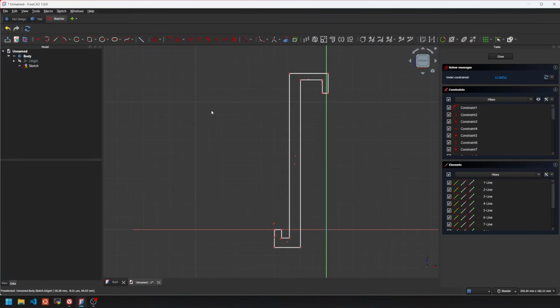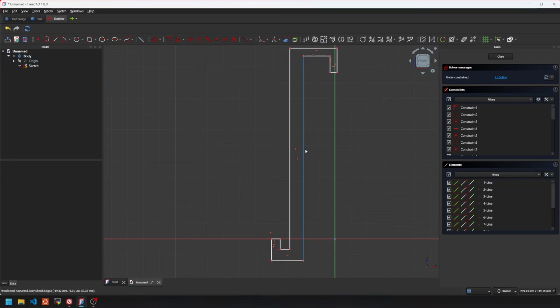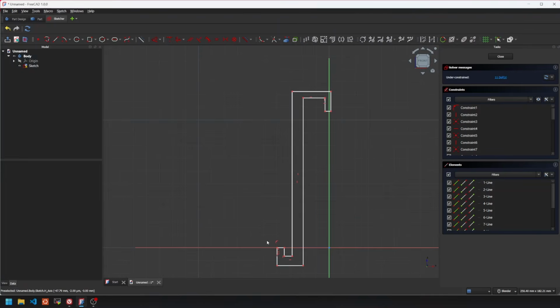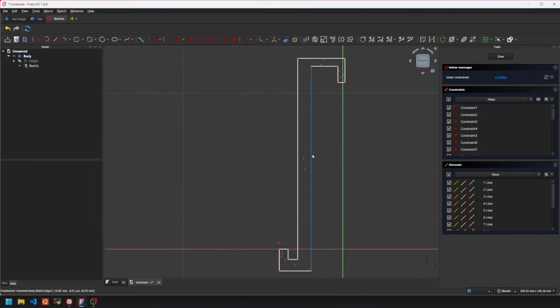With the constraints, I simply tell that the parameters are fixed for this shape. So if I add a constraint to this edge and I set the length to be like 130, it means it can't be changed anymore. You can see here on the right, it says this shape is under constraint. And the goal is always to fully constrain your shape, because this way you can prevent any accidental modifications. So let's begin with the constraint for this line.